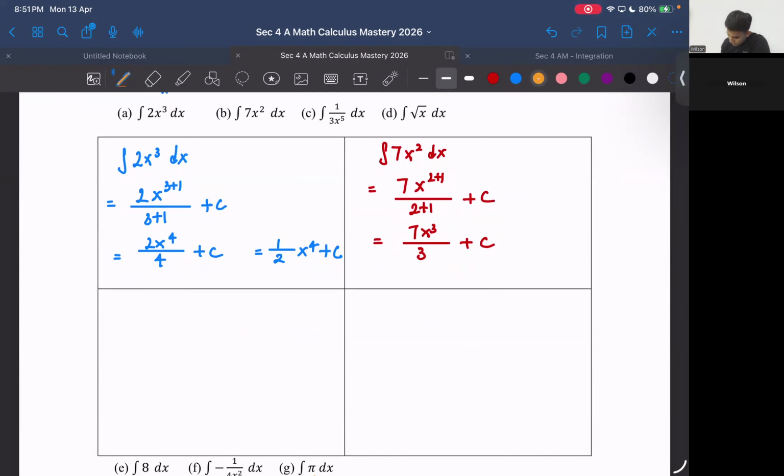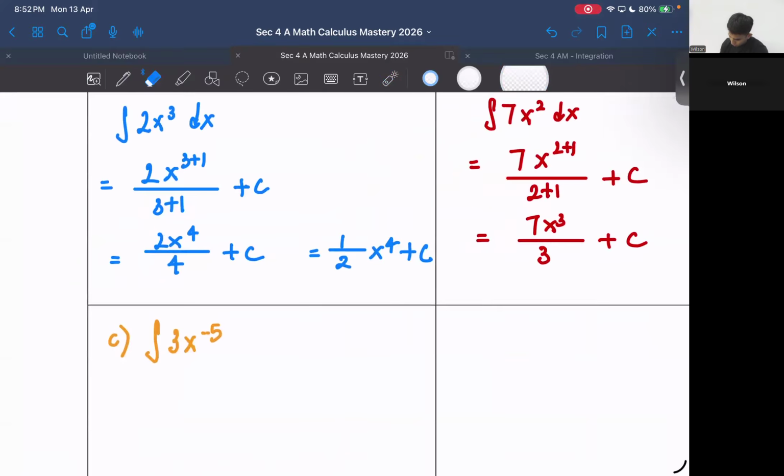Now, question C over here. Elise, please help me. How do I set up my integral such that I can better integrate this? Agree or not? Xing Yi, Angeline. Agree for this one? Question C over here. No. Yeah? No. Why? The 3 won't be below, right? So in this case, over here, this should be 1/3.